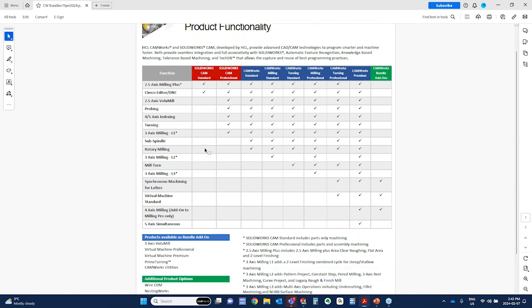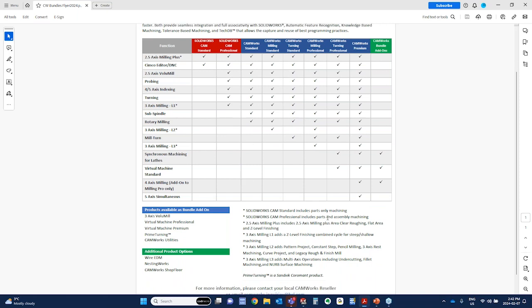Each of these has an option for 3-axis. With the 2.5-axis milling plus, you can see Z-level finishing. So there's the Z-level toolpath that's included in SolidWorks CAM Standard and Professional.